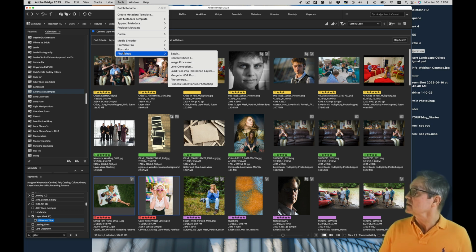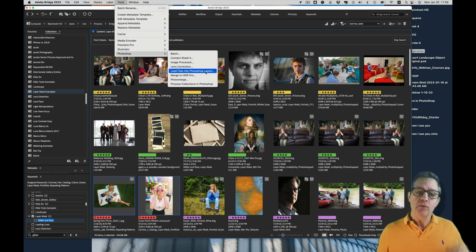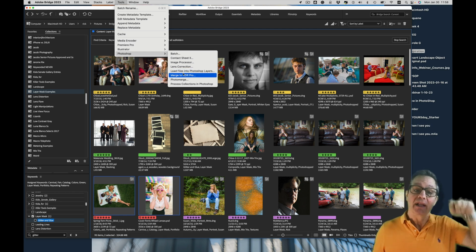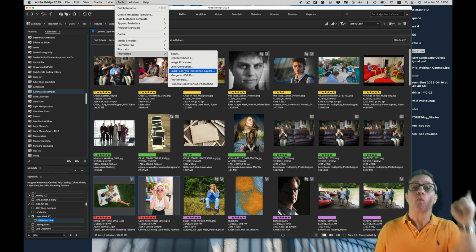Oh honey, yes dear, would you please, when you get a chance, load those two files, read this carefully, load those two files into Photoshop, one document, as two layers. Boy, did I add a lot of words. Hey, will you load the selected files into one Photoshop document as multiple layers?